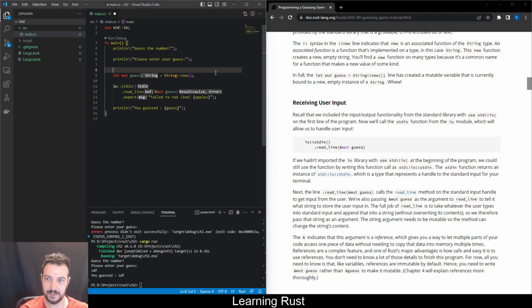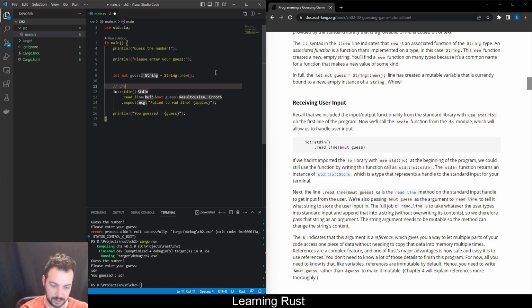I'm writing here a comment: check what append to string means. Okay. Without overwriting its content. Okay, so it's actually, if I have content already in a string, the read line will append it to the string.